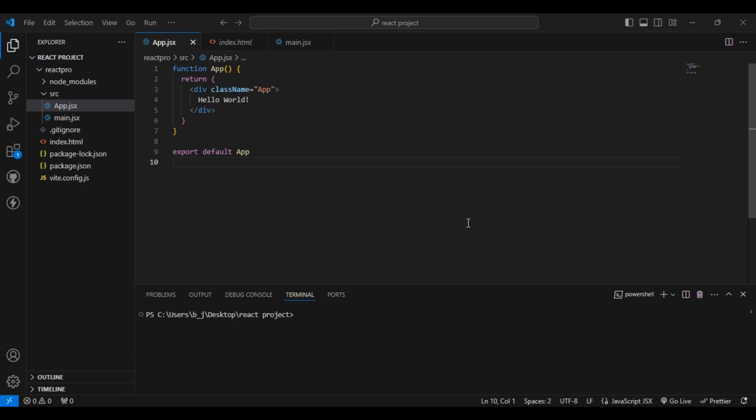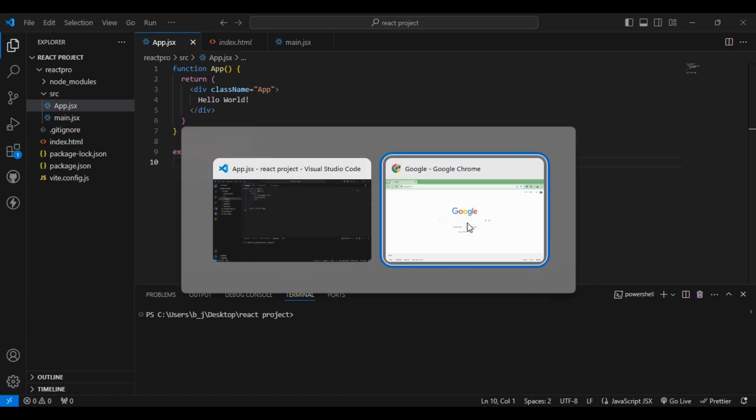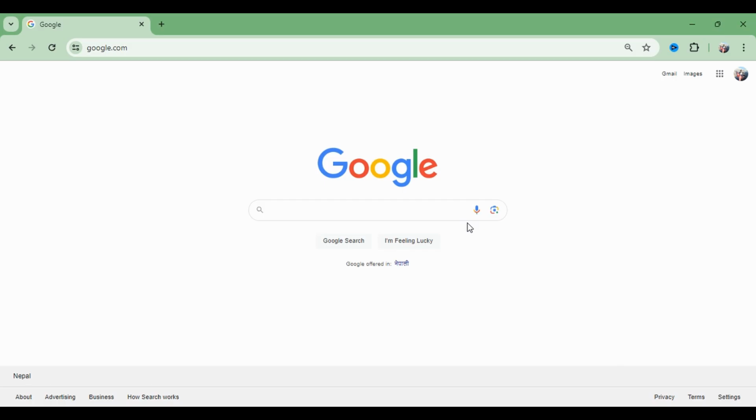Now, in order to understand what a component is in terms of a user interface, let's take an example of a web page. Imagine that the front end of Google is built with React. In that case, this entire thing is a React application, and these multiple small widgets which you could take a look at are called components. For example, this Google image is one component, this entire search bar is one component, these buttons are other components, and all of them combined together form a React application.